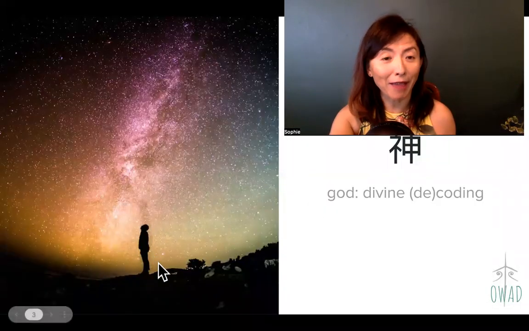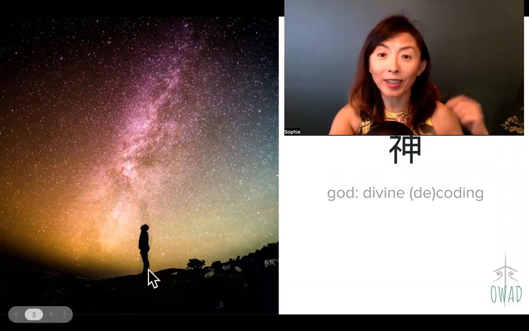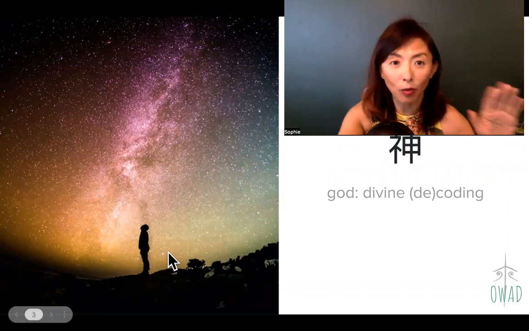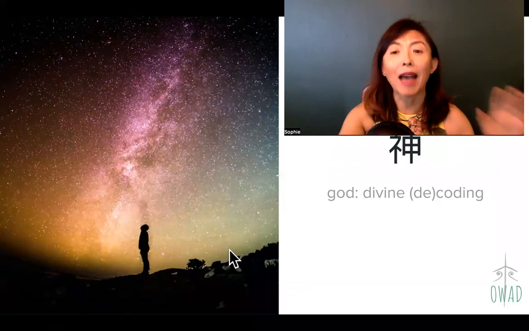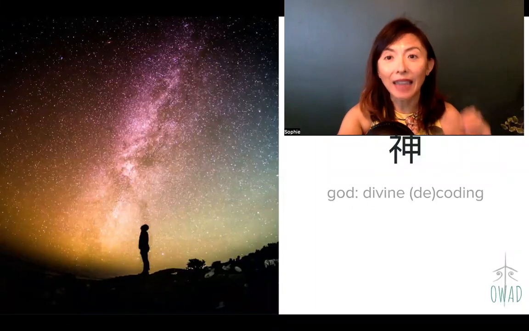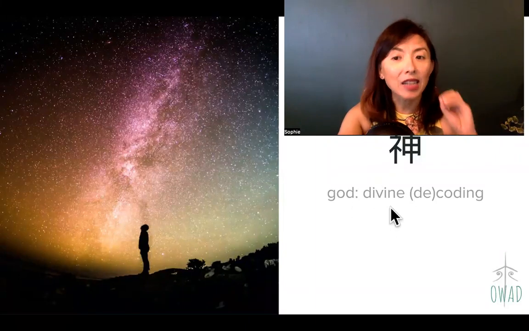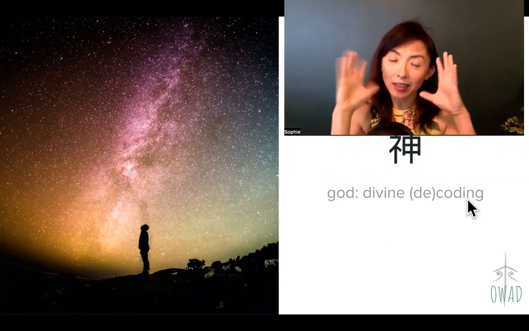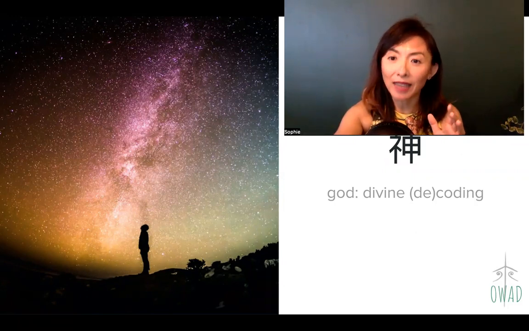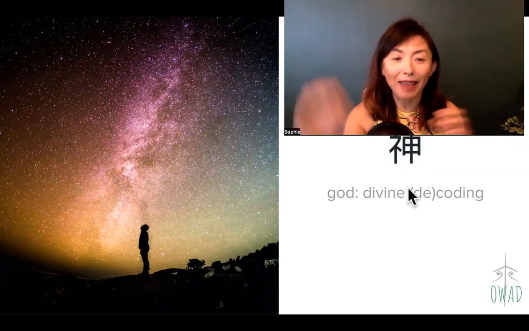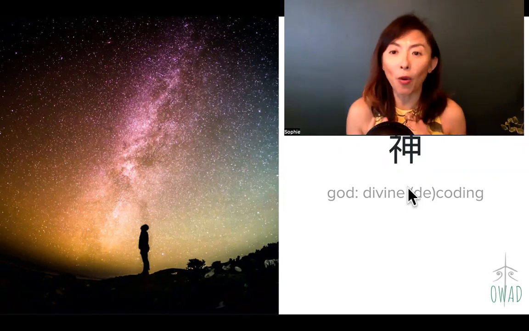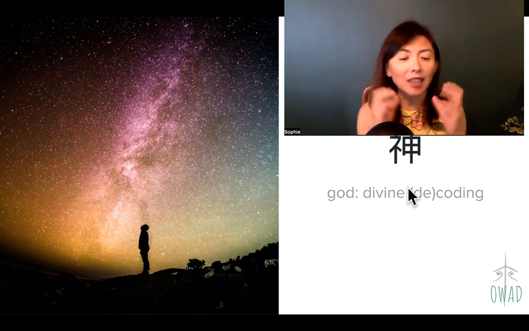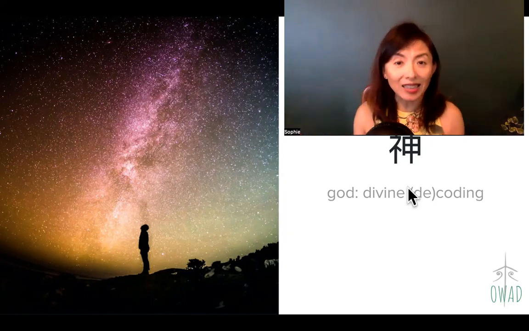So there we go. I'm very happy with the picture I found. One human here in this profile image, looking at the universe out there, trying to decode, to understand, or to seek what's out there. And that's the Chinese definition of God. That's divine. Coding means God's message is sent to us as lightning, the right part of this character, and then decoding is somebody on the ground level receiving or trying to decode the message. So this messaging, this communication with the divinity, is basically a communication of a human versus nature. That's the definition of God.